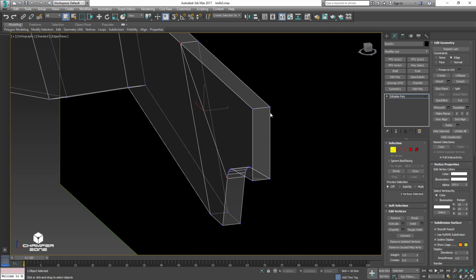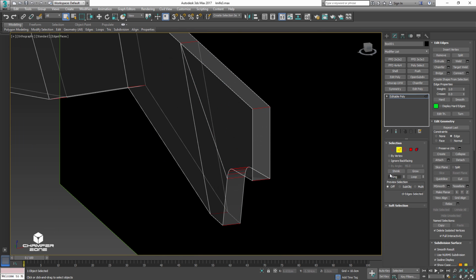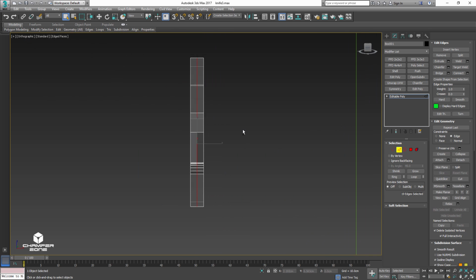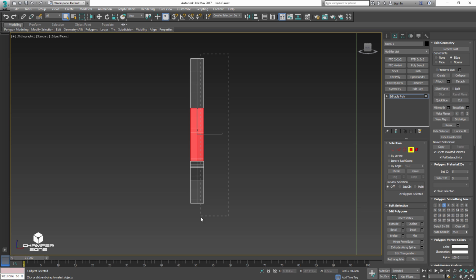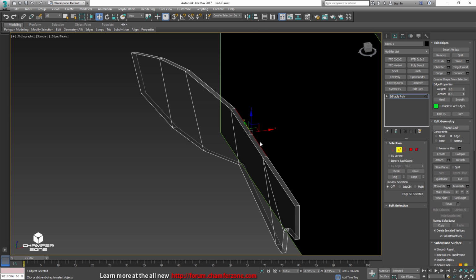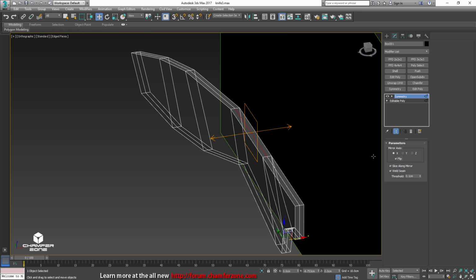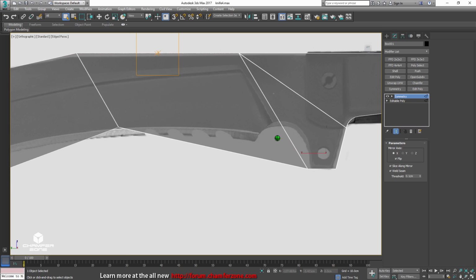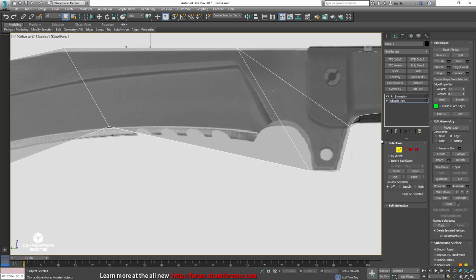And while we are still in that view, I'm gonna go over to Edge, make a ring selection and press connect. So that leaves us with a perfect connection here in the center. And I'm gonna delete the right side. And the reason why we do that is so that we can now apply a symmetry modifier. Just make sure that the center is really at 0 on the x-axis.